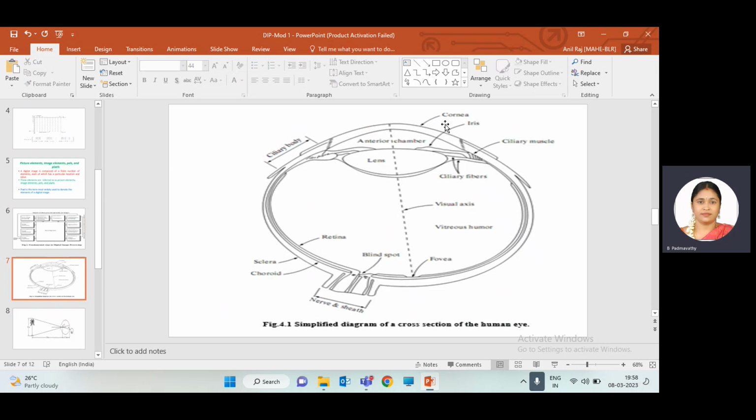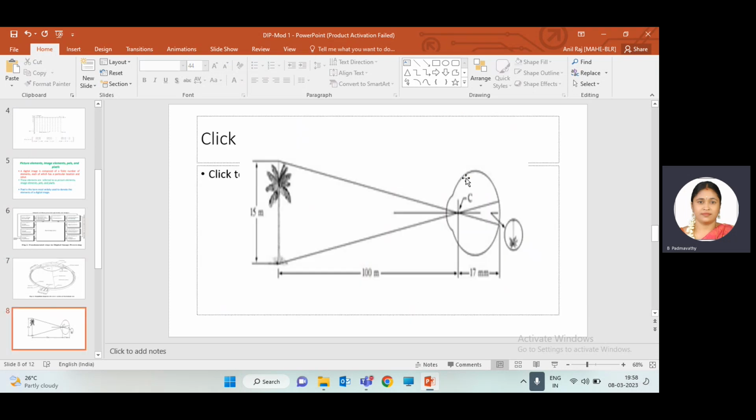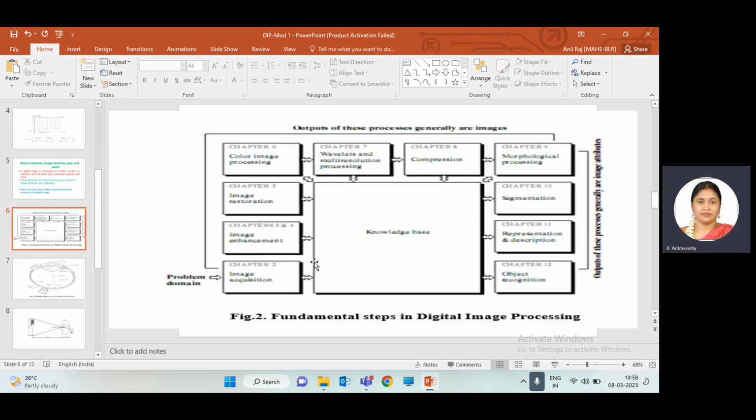See, in the basic function of the human eye, whenever you are seeing an object, that image forms in an inverted position in the eye. Whatever image is in front of your eye, which you are seeing, at the back of your eyesight it will be an inverted image. So in this way, we are capturing an image and we are going to do the modification process, and we are going to understand how an image can be modified using different algorithms. Those things we are going to see. Thank you.